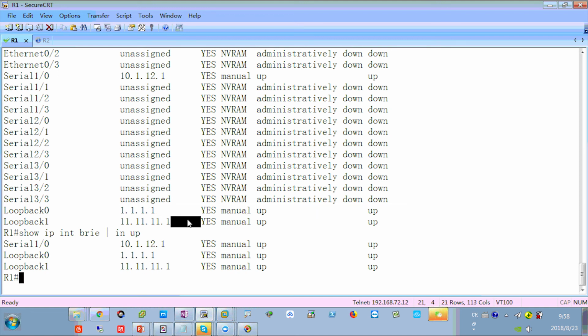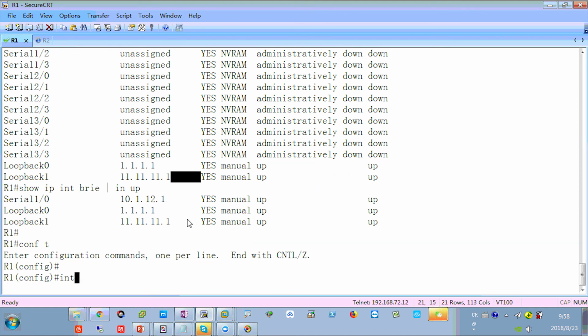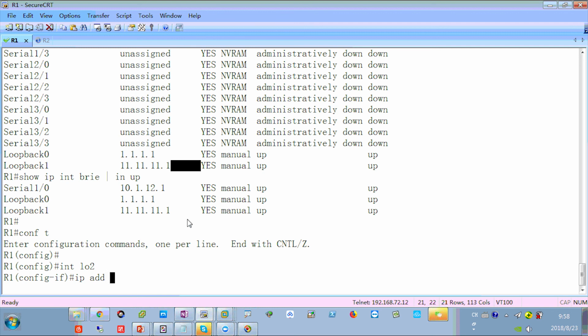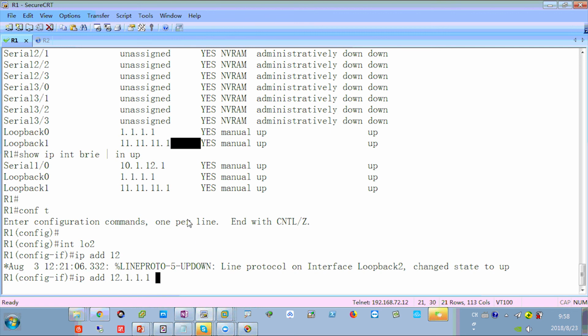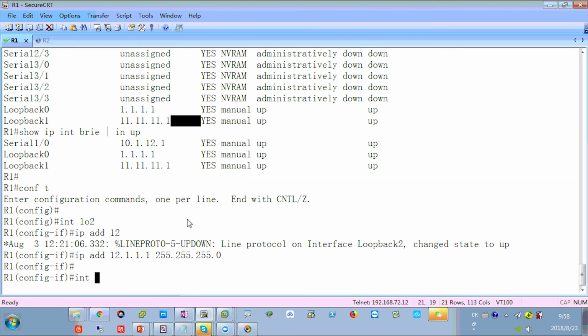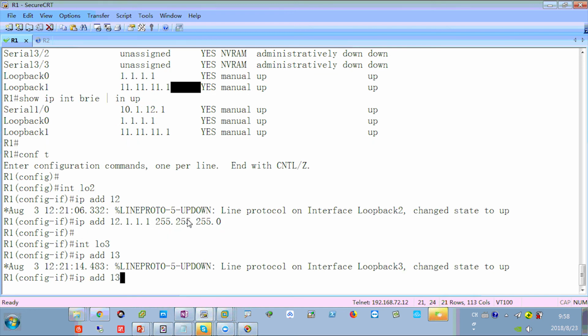You will see it, and we add 2 interfaces. Loopback 2 IP address 12.1.1. Okay. Interface 3 IP address 13.